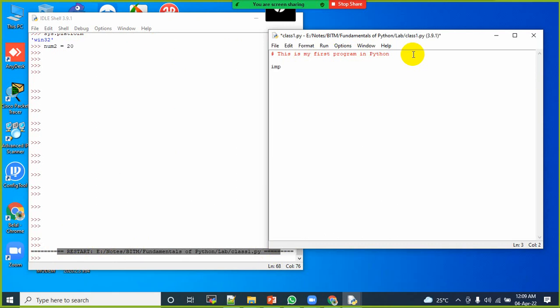And here just import sys. Then print sys dot platform. Then print 2 power 10.